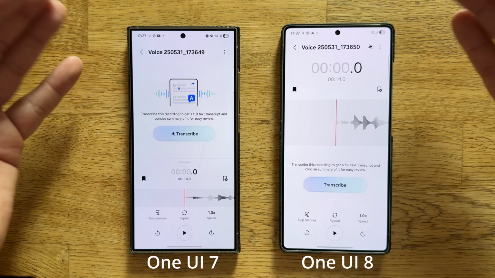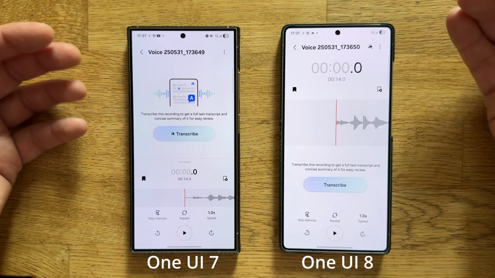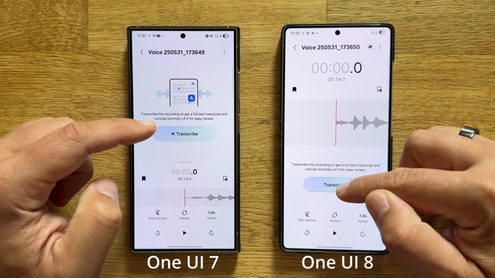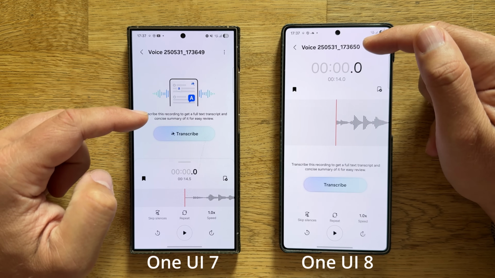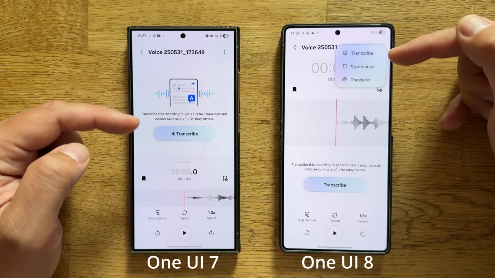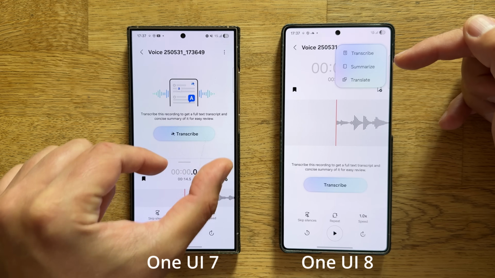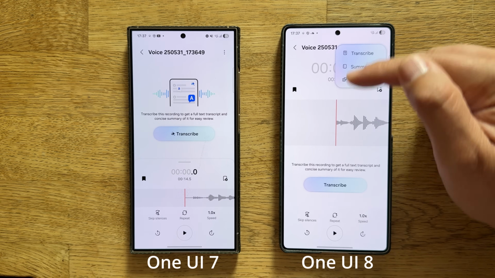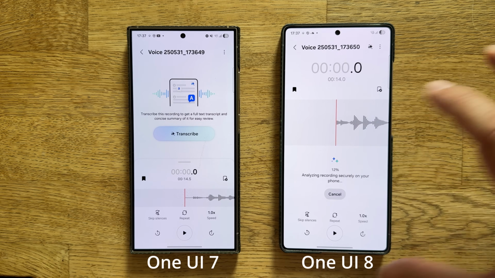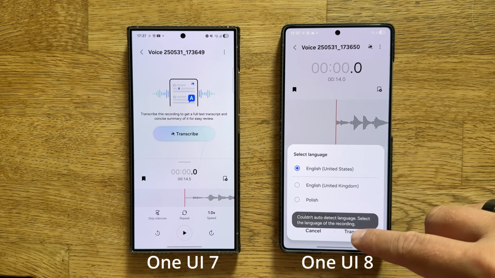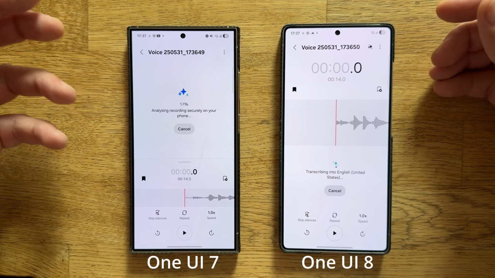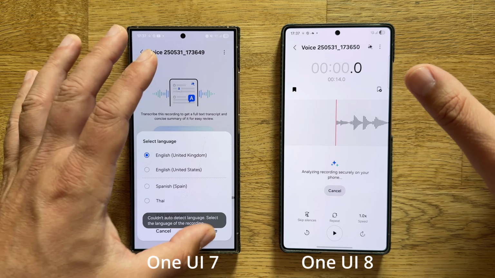Why? Because on One UI 7, where Galaxy AI was introduced, here we have the AI symbol with the transcription. Here we only have transcribe, but then the AI is on top, and it's better because when I click it, I can not only do the transcription, which I can get from that button, but now I can also do a summarization and a translation. So it's now going to transcribe my audio, and then from here, guys, I'm going to be able to also do a summary. Here, I need to first transcribe it and then maybe do some other stuff.